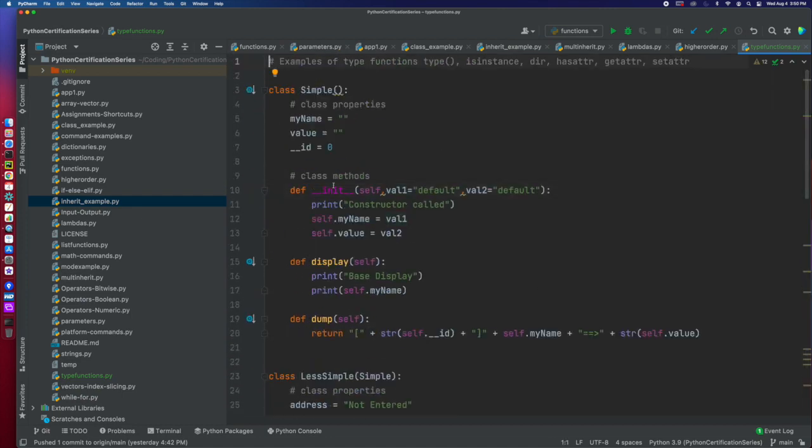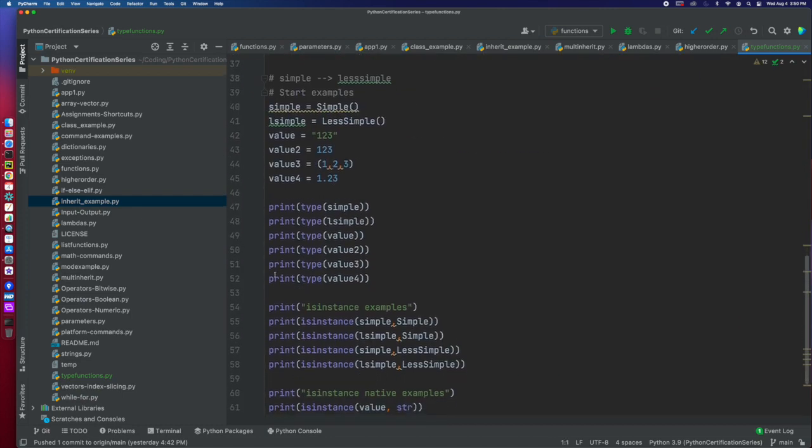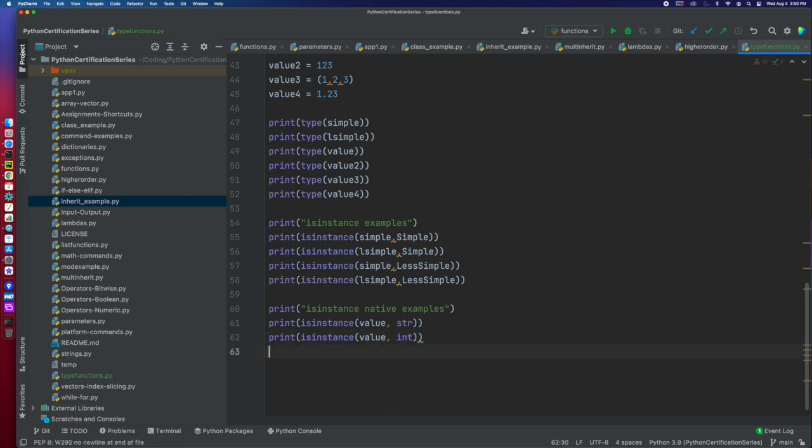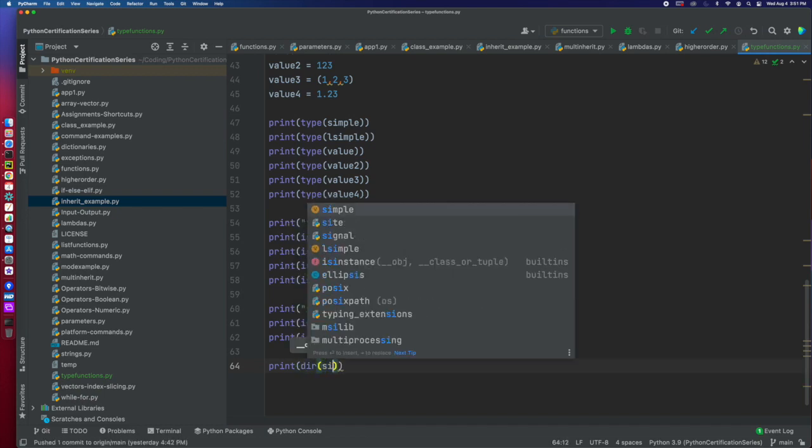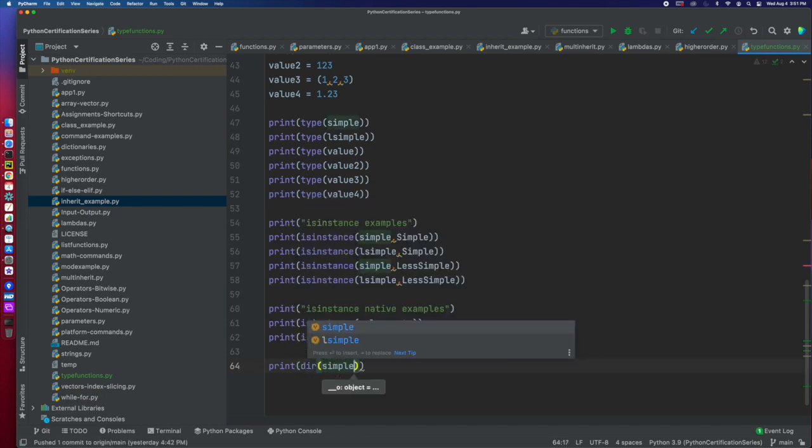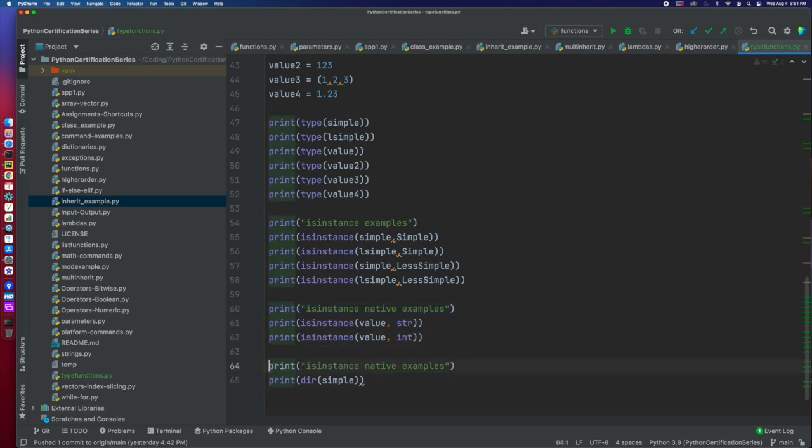So let's look at dir. Let's print, and let's do simple. Let's try that. So let's do the instance simple and see what happens. So this is going to be dir examples.